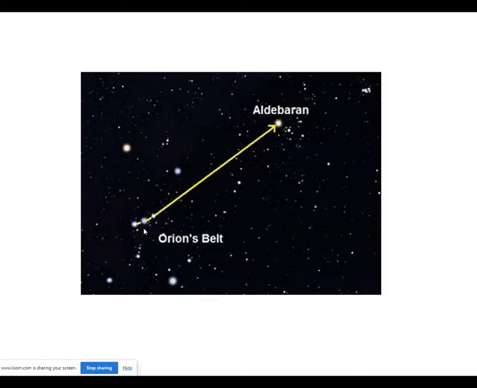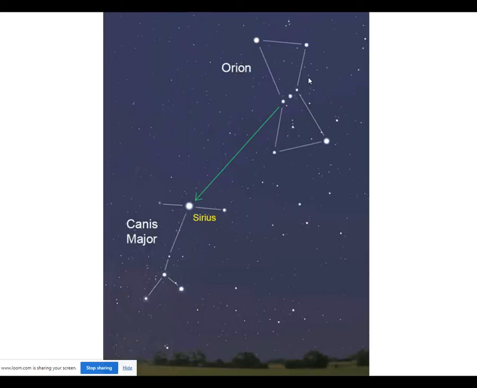And then finally, Orion. So we use Orion to find 3 different things. We use its belt, go across the bow to find Aldebaran, although it's not exactly spelled like that. If you carry on, you'll see a cluster of stars known as the Pleiades. Now, if we go down from the belt, that will lead you to the dog star Sirius. So you can think of it as the dog sitting at the hunter's feet, which is Sirius, the brightest star in the night sky.